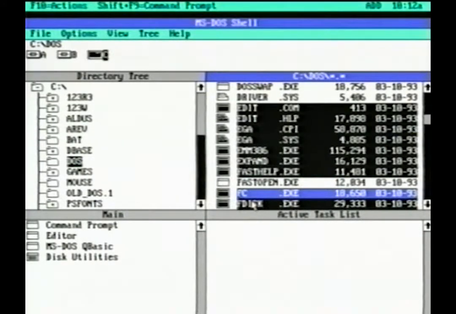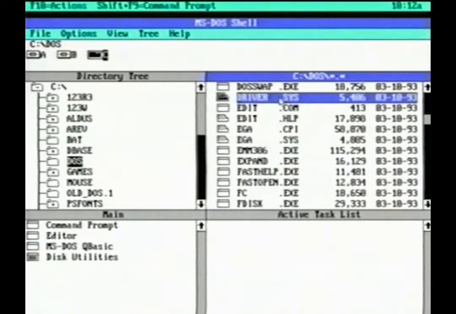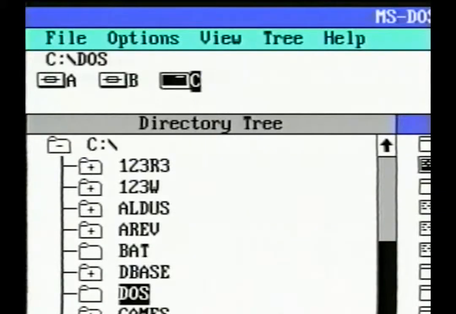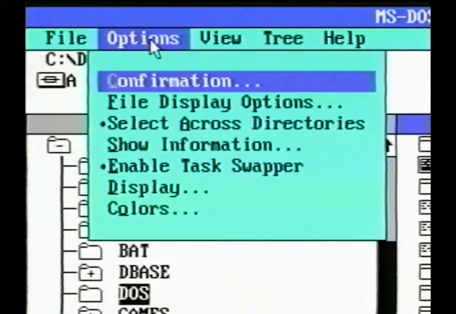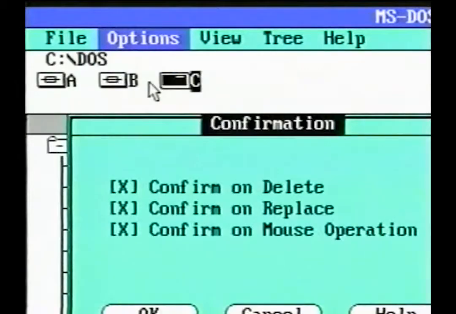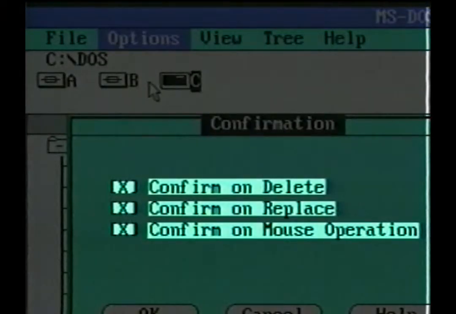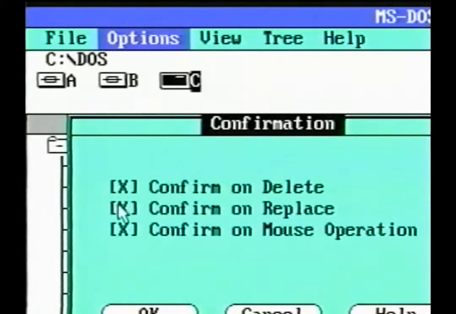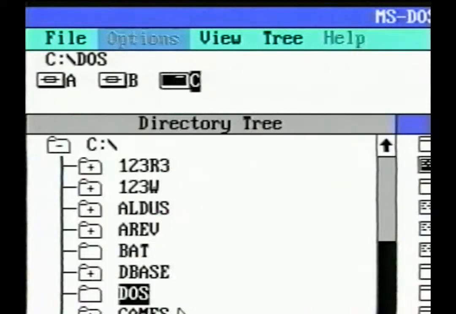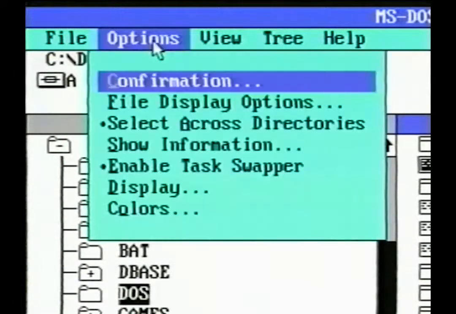Before we explore the menu bar, let's turn the Add feature off. First, press Shift F8, then select a single file to deselect our contiguous group of files. Now, Lisa, select the Options menu, which allows you to set up the shell to suit your preferences. By clicking on Confirmation, we are given a new dialog box asking if we want to confirm each file deletion, overwrite, or mouse action. For now, make sure we have an X on every option. Click on OK and open the Options menu again.